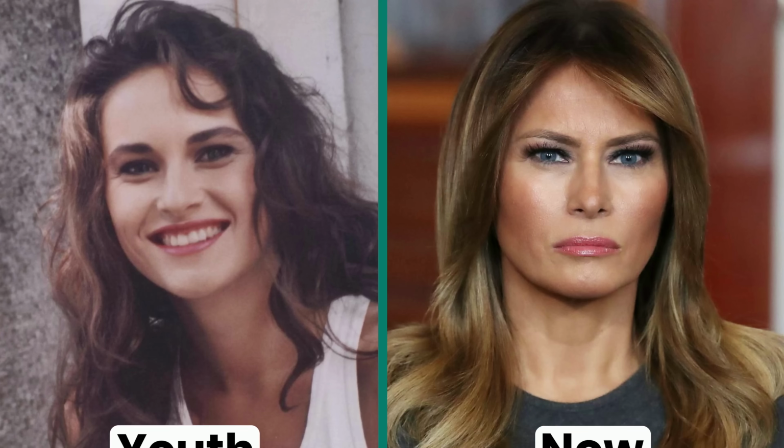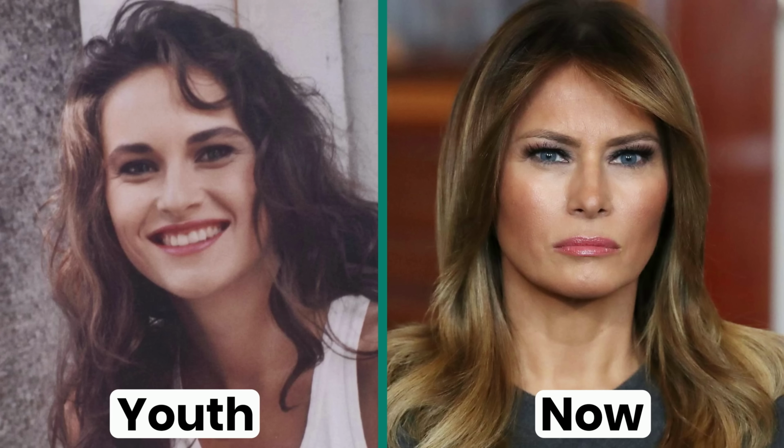And we are starting to see some age-related changes that are starting to occur, which, of course, is normal for someone who's 54. Melania Trump has aged very well over the many decades that we see her evolution from teenage years up to the present. Now, she's done that with relatively minor interventions. She started out as a beautiful young woman, and she continues to be beautiful even into her 50s. And we're going to continue to see her in the spotlight over many decades, I'm sure.